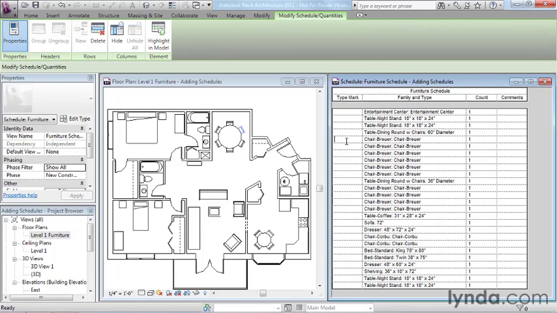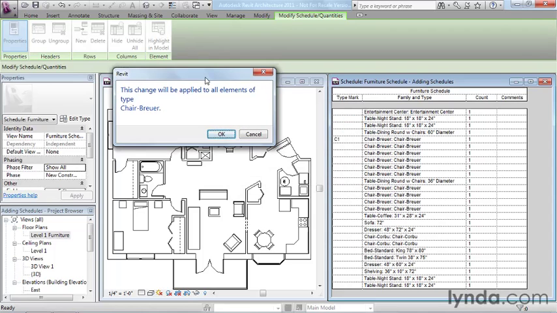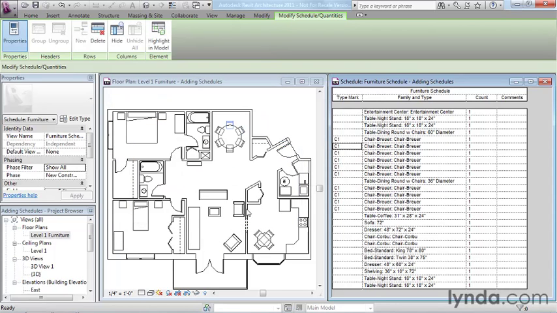Well, right here in the schedule is another way that I could make this edit. I could call this C for chair 1 and press enter. Now, when I do, Revit will recognize that the change I'm making is actually a type-based change, and it will apply that to every instance of the chair broyer. Now, we're not really going to see that in the floor plan because we don't have any tags, but watch what happens in the schedule. So you see how every instance of the chair broyer has been filled in with the type mark C1. So again, the schedule just becomes now one more tool in your arsenal as a way for you to select, edit, and manipulate objects.